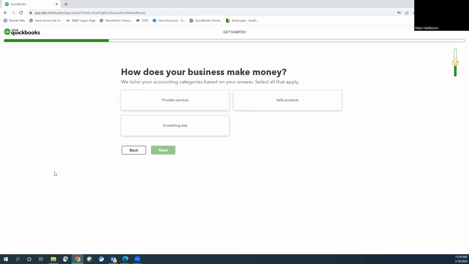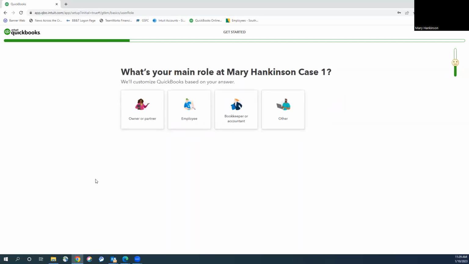How does your business make money? Will we do both products and services? So we'll click provide services and sell products. Okay, so click on both. It says, what is your main role?